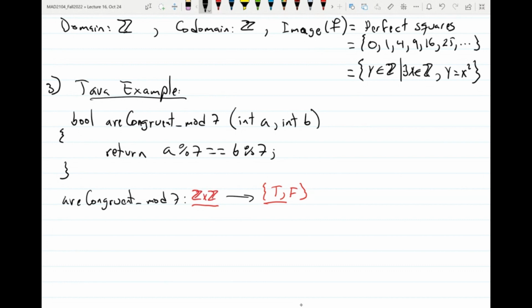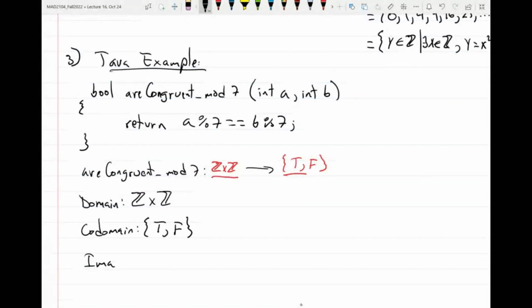Okay, so the moment that we do this, it's clear what the domain is. What's the domain? The cross product, so it's Z cross Z, because here we are specifying it's a pair of integers. And then what's the codomain? The codomain is true, false. And then what's the image? Is it the same? Why? It's going to get true or false. So can we always get the two values? To tell me that the image is this, all you have to do is give me an example that exhibits true and an example that exhibits false, and then we're good to go. Remember, here we do need some reason. So in this case, the image and the codomain match.